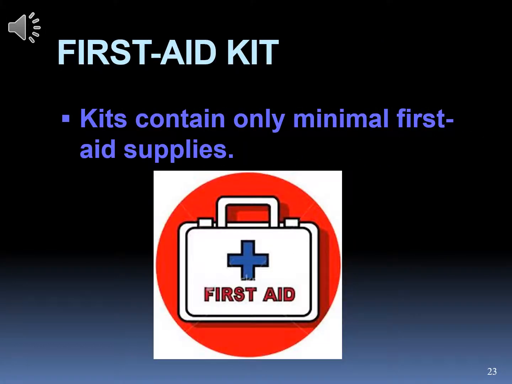Okay, the final safety feature that's probably present in your physical face-to-face natural science lab is a first aid kit. The only problem is these usually have just minimal first aid supplies, maybe some burn gel, some band-aids, so they're not usually very well stocked, but if you do need some burn gel because you had a small burn or a small cut that requires a band-aid, then you should go ahead and see your instructor.